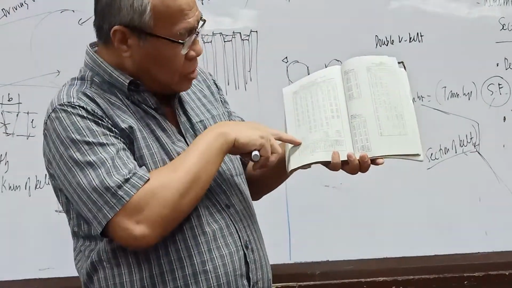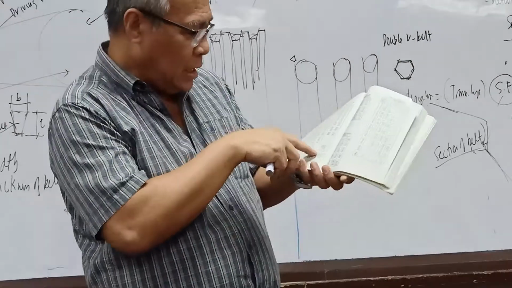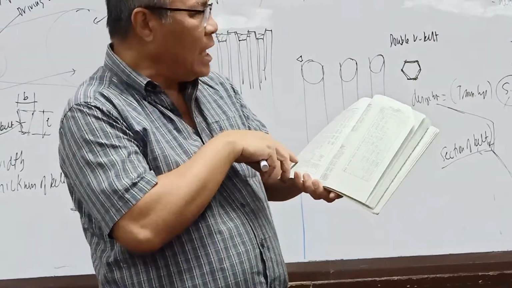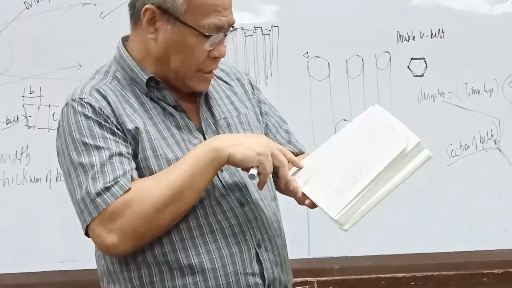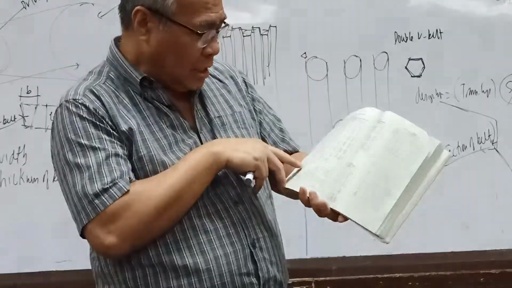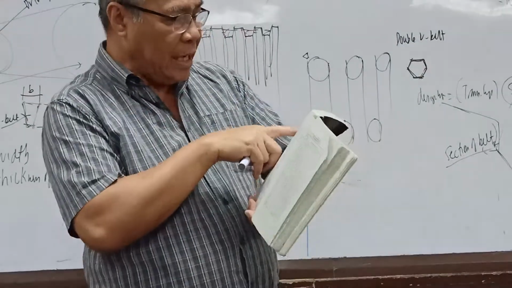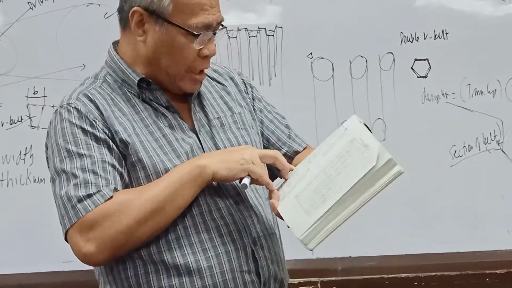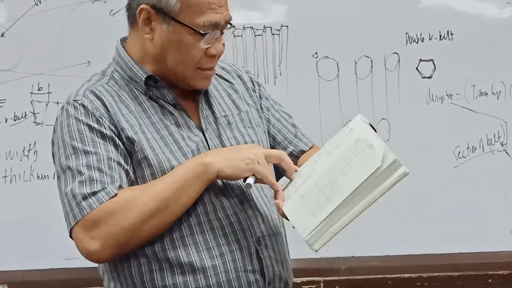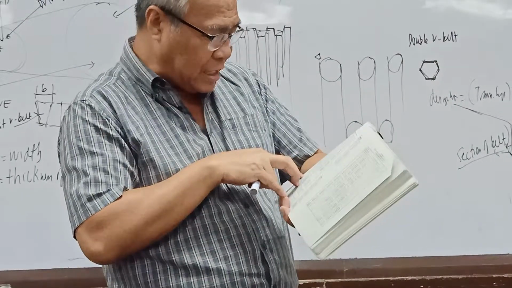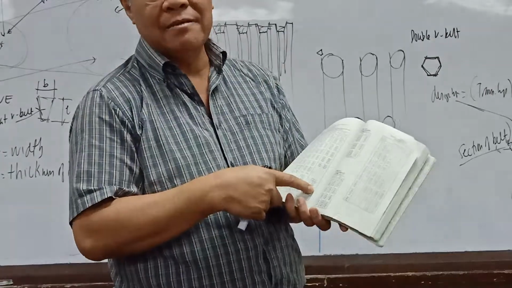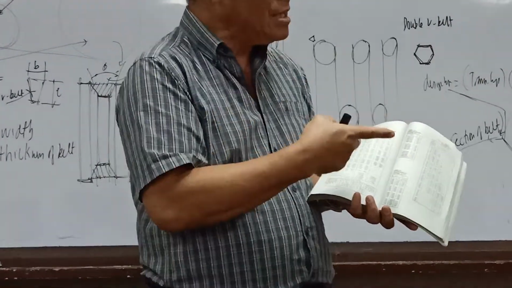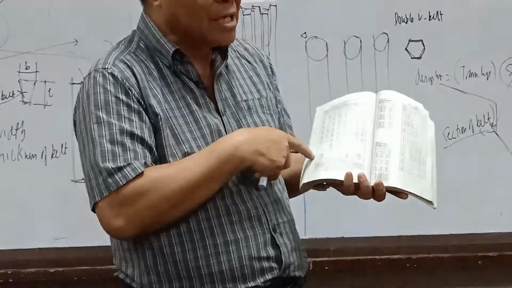Saan natin makikita? Yun, nasa ilalim. Okay? Ayun, actually, A, B, E nakalagay sa kanya. Actually, A, C, and E yan. Okay? So, A, C, and E, A, C, and E. Nakita na siguro doon. So, notice ha, pag section A ka, ang A mo ay 2.684, ang C mo ay 5.326, ang E mo ay 0.0136. And everything else will follow. Okay? So, pag alam natin section of belt, determine the belt section.